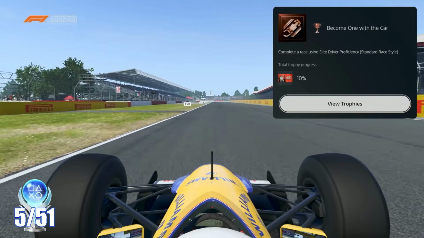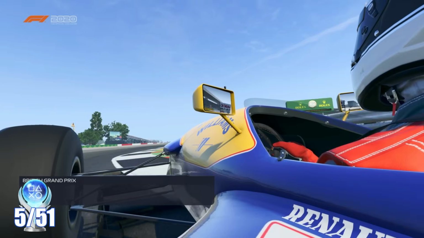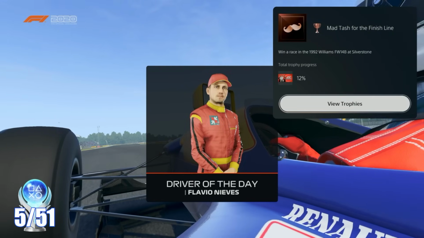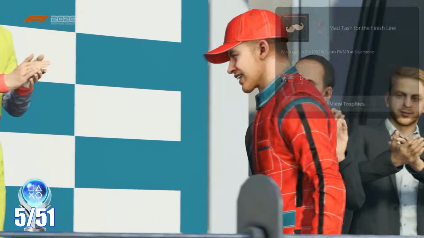Become one with the car, complete a race using Elite driver proficiency. Give me back my bloody assists now. And Get Shifty, win a race using manual transmission. Should be one more. Mad Tash for the Finish Line, win a race using the 1992 Williams at Silverstone. I'm assuming that's related to Nigel Mansell.